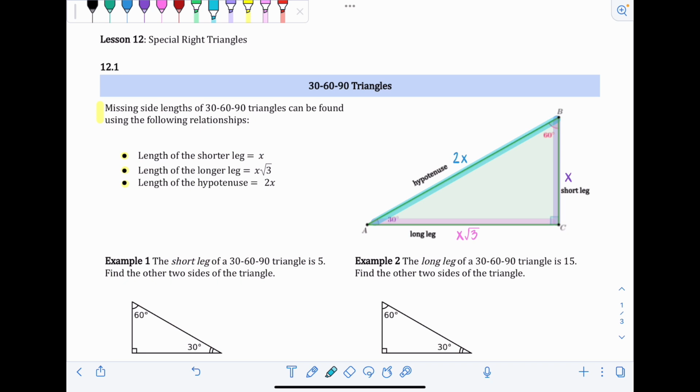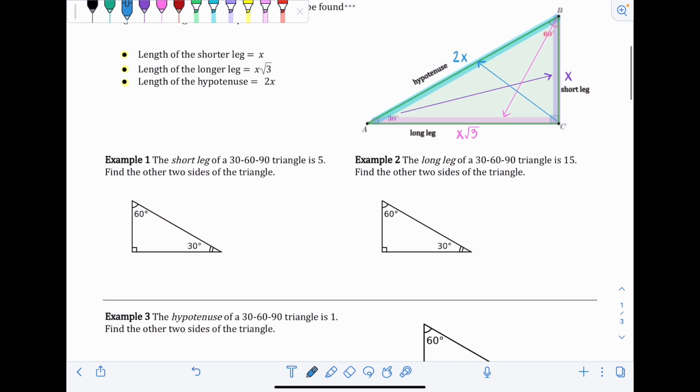One thing to keep in mind is that the angle size opens up to the side length. Okay, that sounded weird. What I mean is the shortest leg is going to be across from the smallest angle, because the smallest angle has the smallest opening. So that 30 is going to open up to the short leg, and 60, the middle angle, is going to open up to the long leg, because that's the middle side overall. The hypotenuse is always the longest. And then the right angle, the 90-degree angle, is going to open up to the hypotenuse.